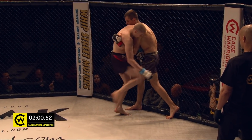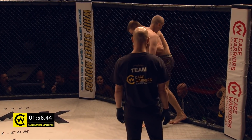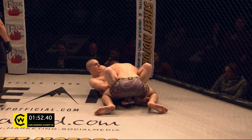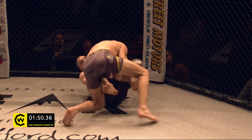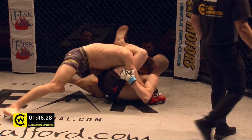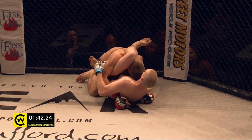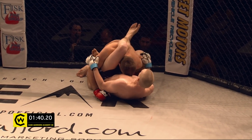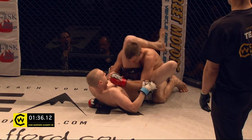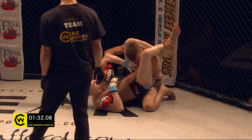Dahlin with a slap to the ear there over the back of the head. I mean, why not? Gets taken down though, nice leg trip from Marcus Gailius. It's Gailius now looking to pass the guard. Got to be wary of the triangle entry though here. Dahlin's thrown that one leg up. He's going to really struggle to clear the second one here. Going to have to elevate his man and try and pop that foot out. And he does. Succeeds. Looking to set that triangle up now.